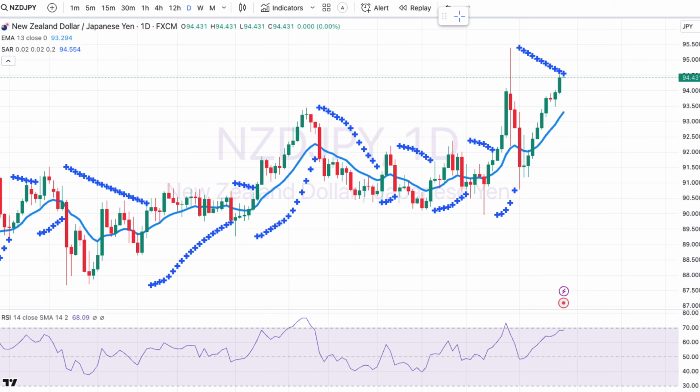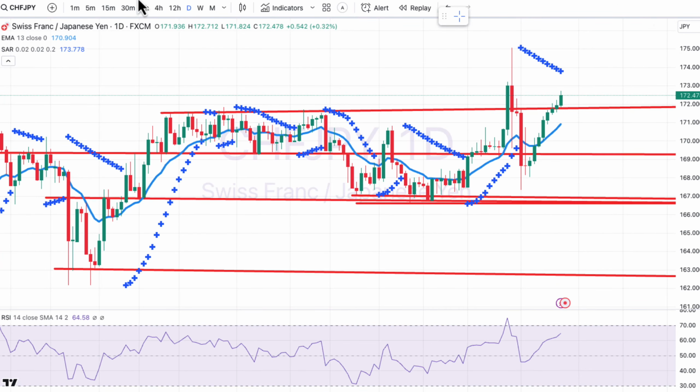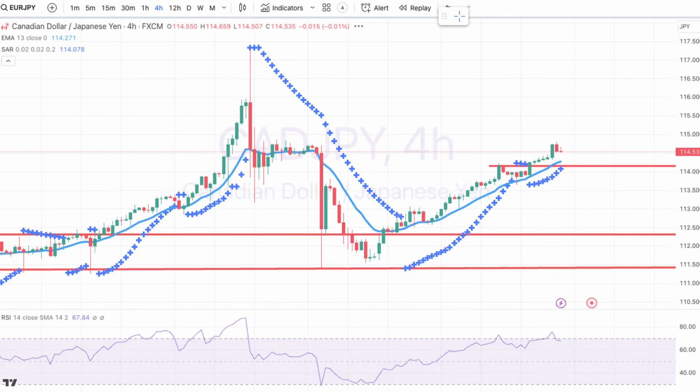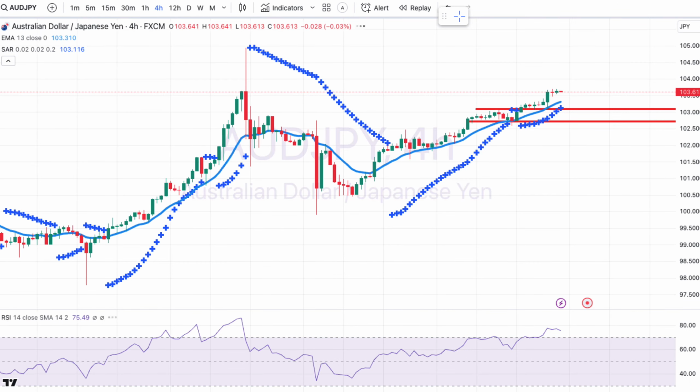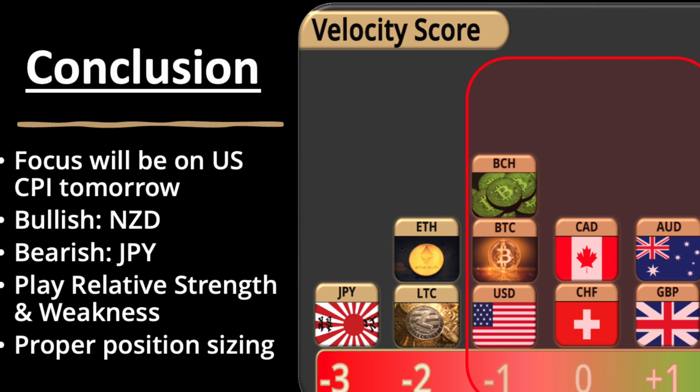Outside of the dollar, take a look at that massive recovery in the yen crosses. They continue to run on the 4-hour chart with beautiful setups. Any high bases, any pauses, they just get bought. But again, I think tomorrow will be more about the dollar versus the yen. So pay attention to the dollar yen currency cross, pay attention to what the dollar is doing, and pay attention to what the bond yields are doing. Based on that, we'll probably get a better trade.